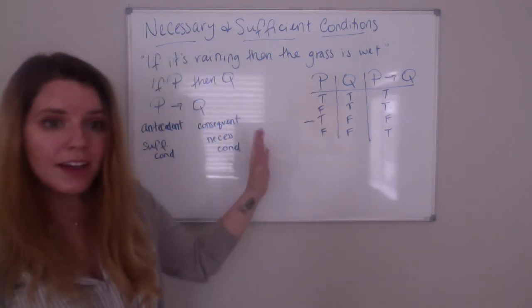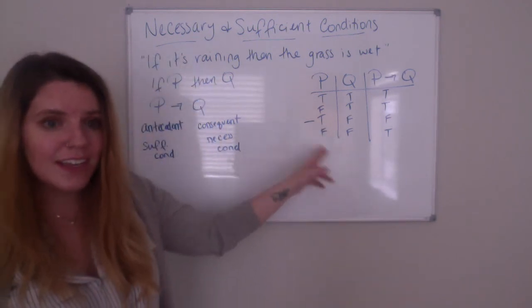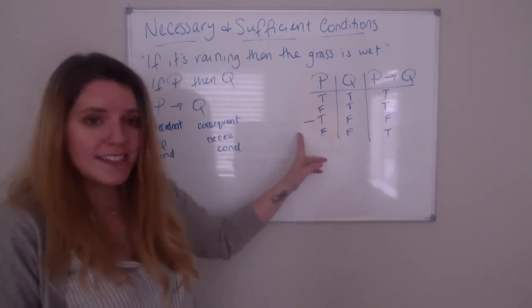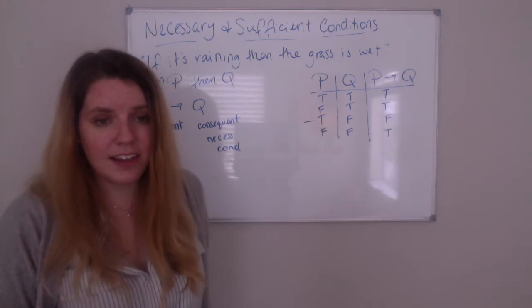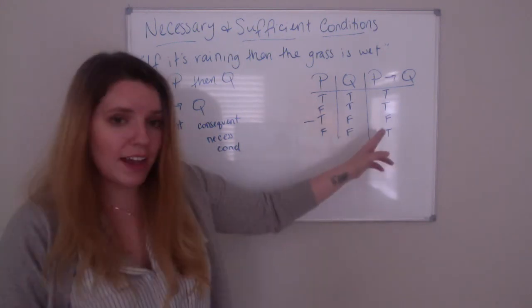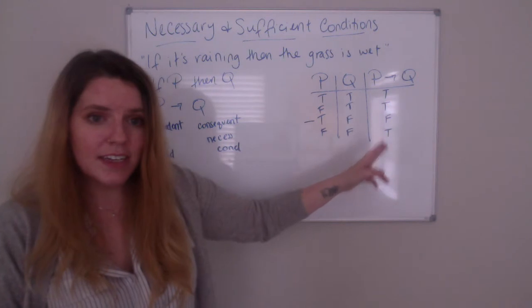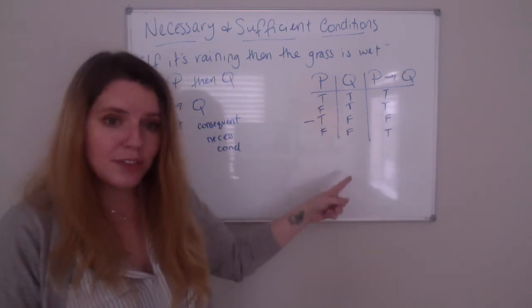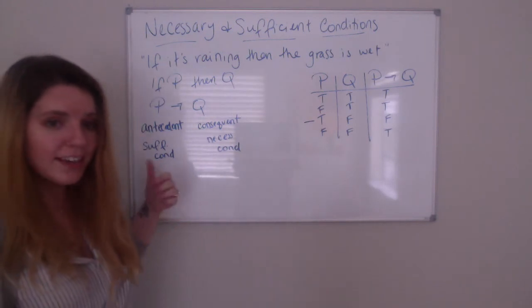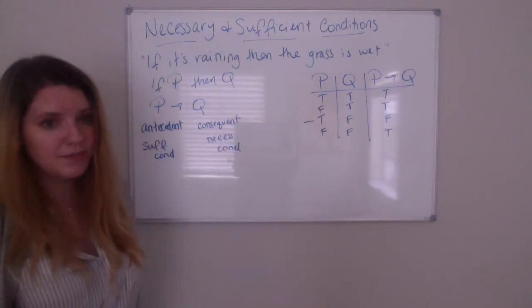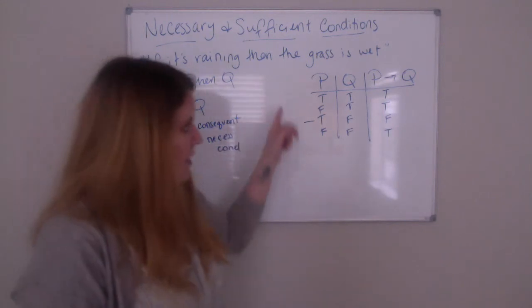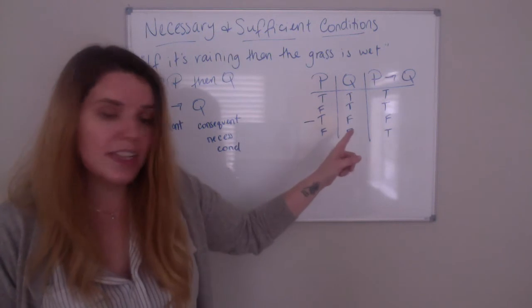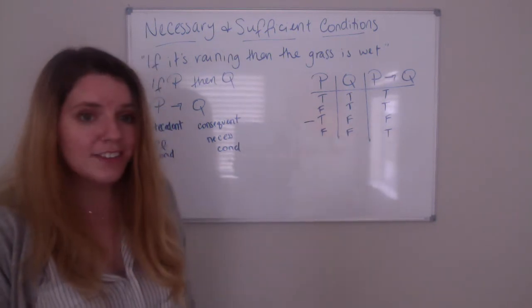We have our antecedent being true, and yet the consequent is false. So that means that our antecedent didn't guarantee the consequent. That's why our conditional claim is false, because it didn't actually give us a sufficient condition. And in order for a conditional claim to be true, it's got to give us a sufficient condition in the antecedent for the consequent. All right, so since in this third row we can see that the antecedent does not give us a sufficient condition for the consequent, our conditional is false.